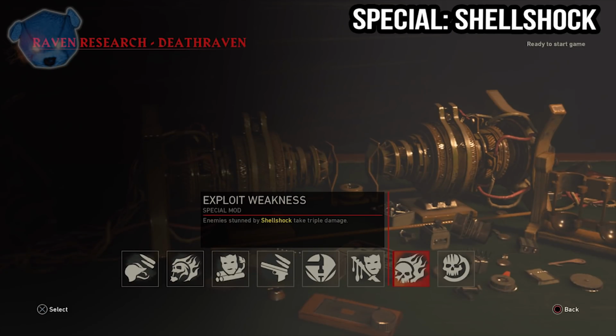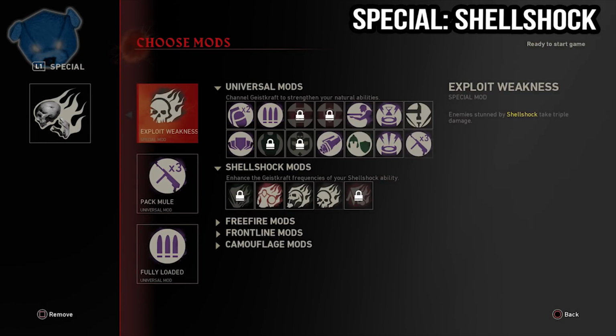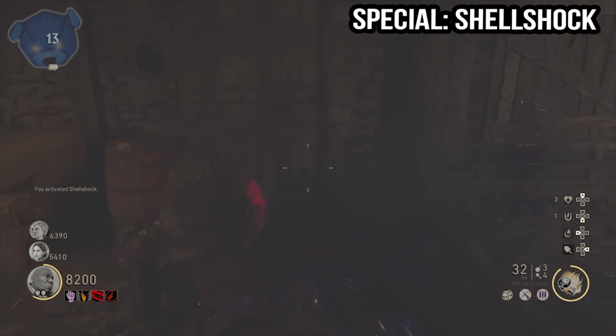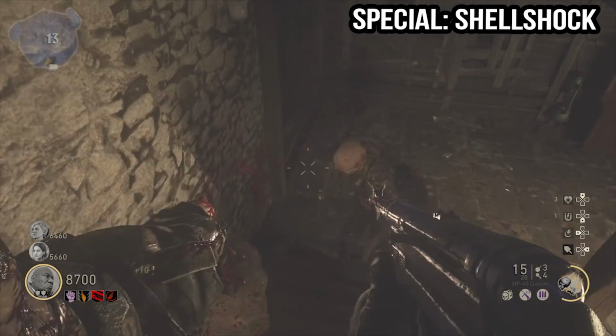The next special I want to talk about is called SHELLSHOCK. Now the mod we're going to be applying to this is going to be giving us an effect that's much like FREEFIRE, which is going to allow us to apply triple damage to our targets. Now the enemies will be stunned by this SHELLSHOCK, which is like a pulse wave right there. You'll see the red pulse, and that allows them to be stunned. And then we'll apply triple damage onto them with our weapons, of whatever weapons we have.